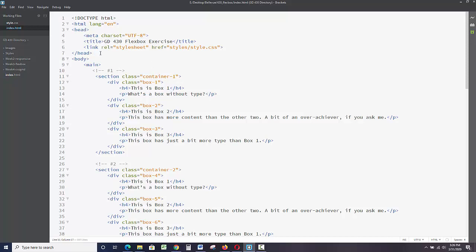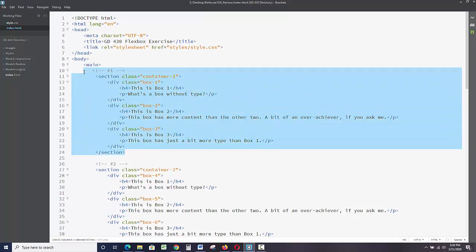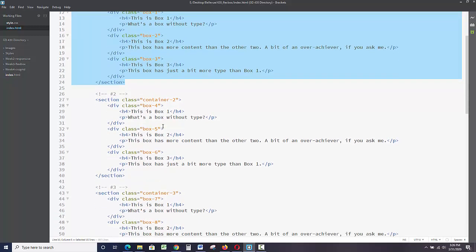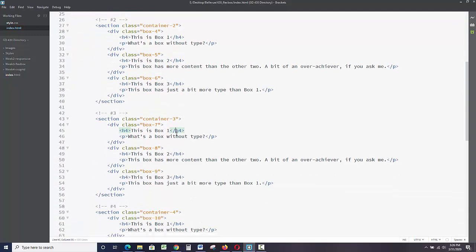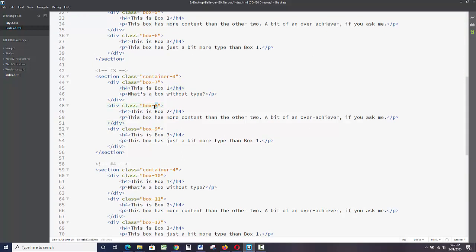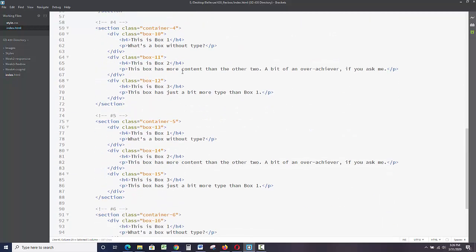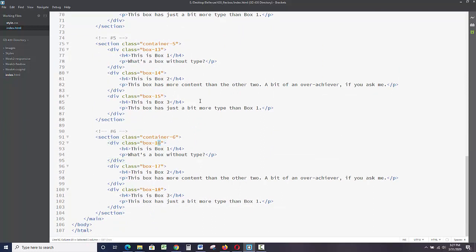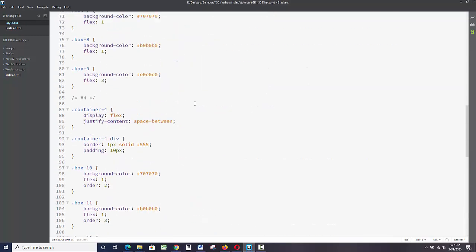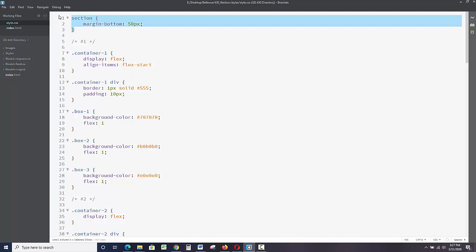So the way I approached it is each section. Everything has a section in the HTML, and it's then just sort of repetitive. So it's a lot of copy and pasting after that, and just changing numbers. Each one is then a container, giving a class of container 1, container 2, container 3. The only thing that really changes is the box number. So when I give the div and I do my boxes, all I'm doing is counting up. I have 6 containers, and then I count upwards from 1 to 18 for my boxes.